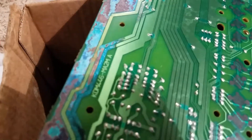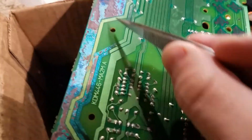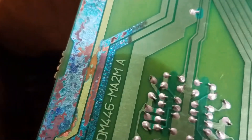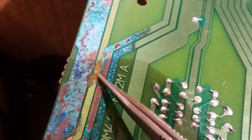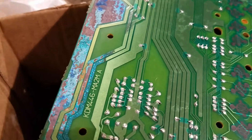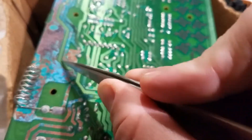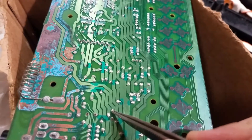I think I found our problem. Cleaning it off did help a lot, because this area over here — before I cleaned it I would not have seen it. I looked back at the video and I would not have seen it. Let me try to get this focused correctly. It almost looks like a mouse chewed this away or something. This trace was obviously going through here and kept going wherever it goes. So I'm most likely going to grab a wire and solder it from one end to the other. If we follow this trace, it goes back here, right here. So I'm gonna figure out what this is on the other side of the board.